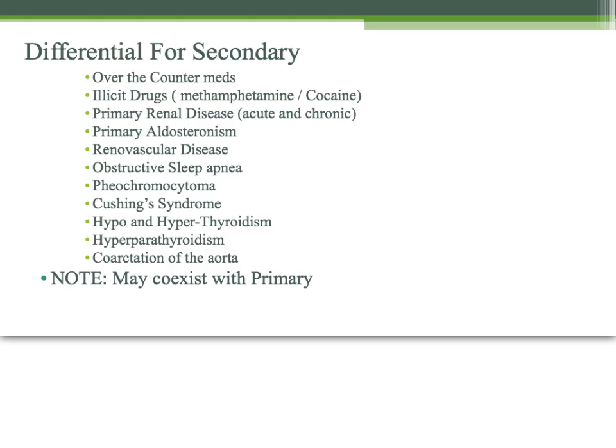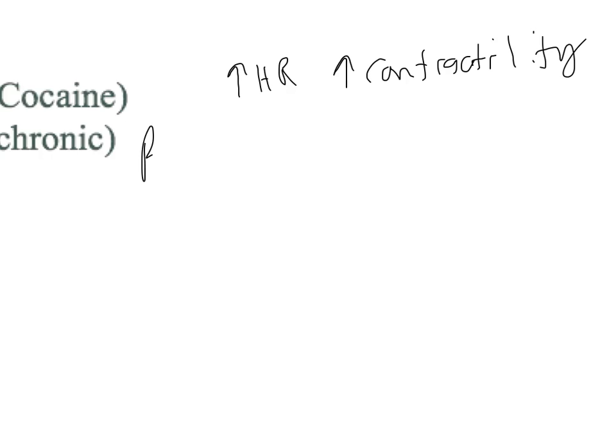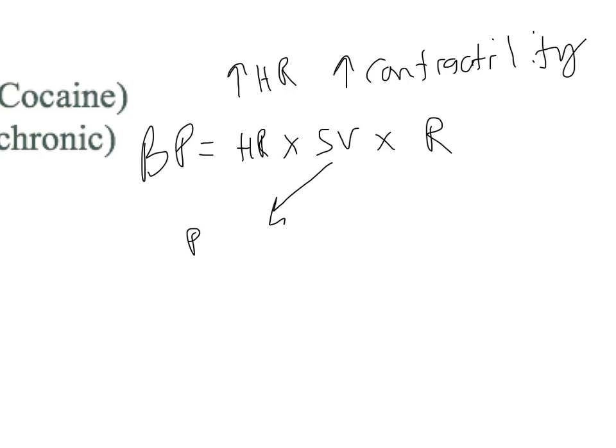Now, speaking of caffeine, I'll just say that caffeine is a mystery to me. Why is it a mystery to me? Well, because we know that caffeine increases the heart rate, right? It may even increase the contractility a little bit. So I'll mention why contractility. Because we said that the blood pressure is equal to the cardiac output, which is heart rate times stroke volume, times the resistance. Stroke volume is dependent on preload and on contractility, right?